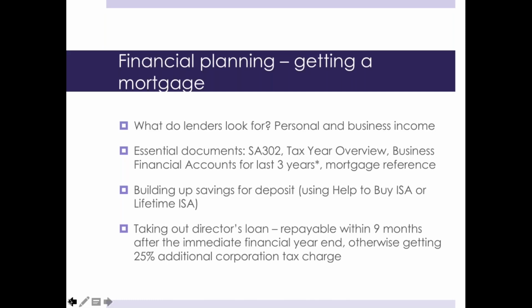So it's a loan. That means you need to repay it, otherwise it's going to get a 25% additional tax charge. And of course, if you eventually pay it off, you can claim this tax charge back. But that's sort of a cash flow aid strategy. If you do need a big purchase, then over time you pay it off either by physically paying it back, or you offset it with a further dividend or salary. So that's one of the strategies.